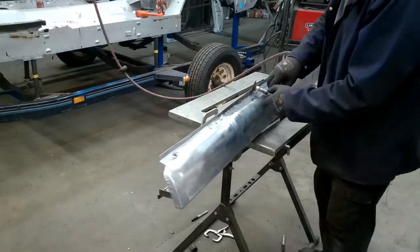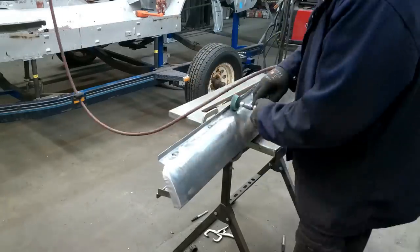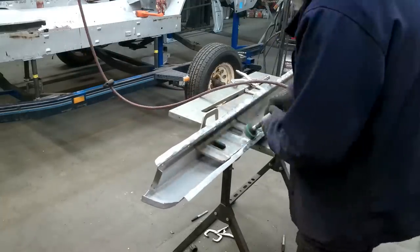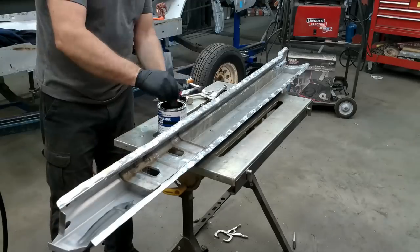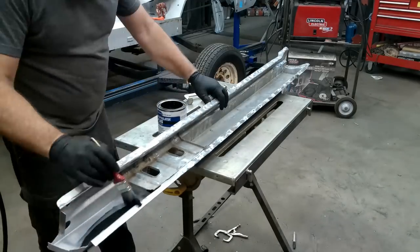So after using the surface conditioning tool, I'm following up with a little bit of a sanding disc and the 3M, what I call the finger wheel. It's a nylon or plastic piece that has little fingers sticking out of it that you can expose material and remove corrosion with. Also, I'm using Eastwood's Rust Encapsulator Plus here, and I found that I had to mix it up.